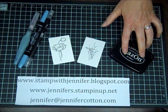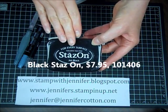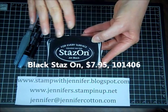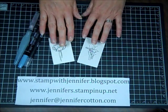Okay, so I've stamped the images in black StazOn. This is actually the ink I recommend anytime you need to stamp in black. Black StazOn is the best, and we carry the ink refill for this as well, so you'll never need a new black StazOn pad. So I recommend that. And then you stamp your images in black.